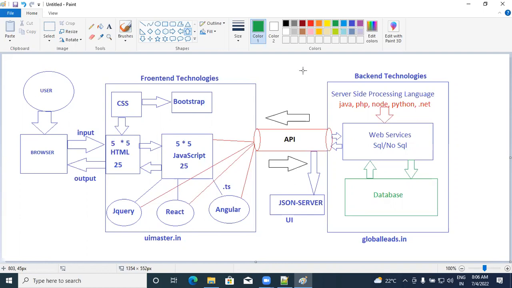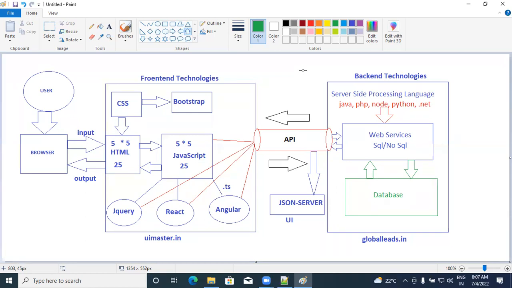I'm talking about a pure software developer, the software developer who works in the market. What is the use of jQuery? You will get to know. It's not a part of JavaScript, it's a library of JavaScript. React is also a JavaScript library. Before React, jQuery was ruling in the market. React is ruling, but with the help of jQuery. Angular is ruling, but with the help of jQuery. Angular also uses jQuery. React also uses jQuery.